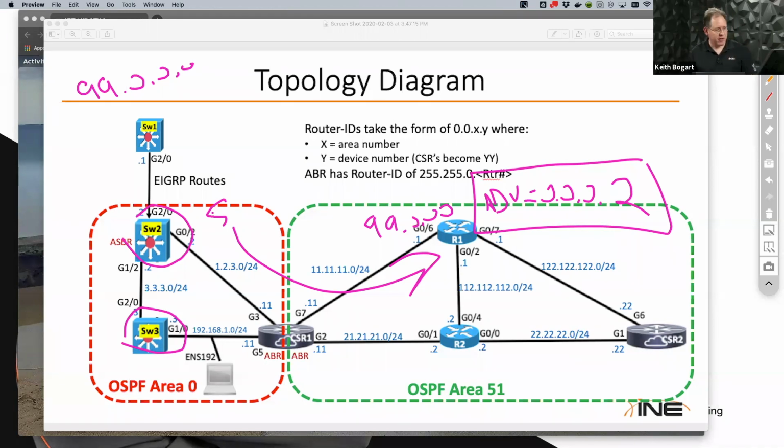Type 7 LSA. The Type 7 LSA is used for a special kind of an area called a not-so-stubby area. So you might research that, or NSSA, not-so-stubby area. In a not-so-stubby area, you've got an ASBR, a router that's doing redistribution. But when he redistributes static routes, RIP routes, BGP routes, instead of converting those into Type 5s, because they're going into this special kind of an area, he injects those in as Type 7s instead. So they're still called external LSAs, just like the Type 5 are externals, but Type 7 is called a not-so-stubby external LSA.